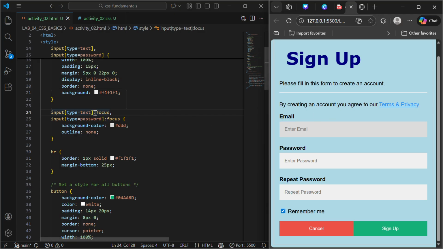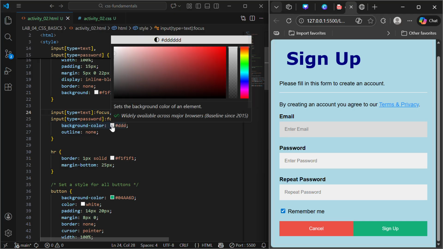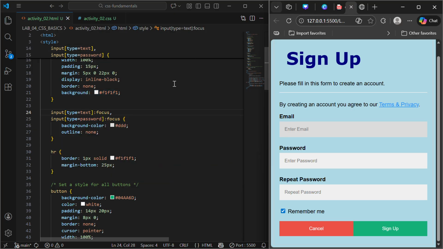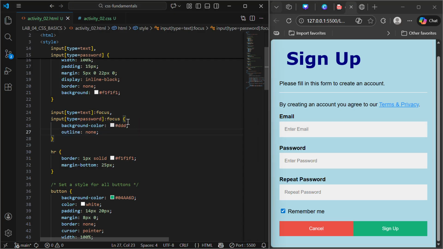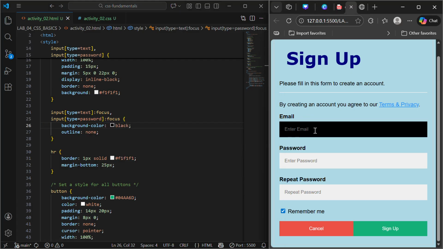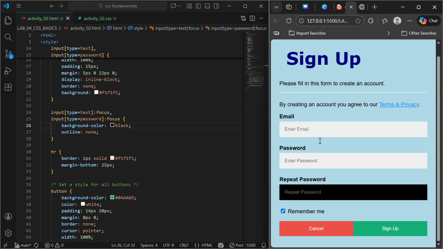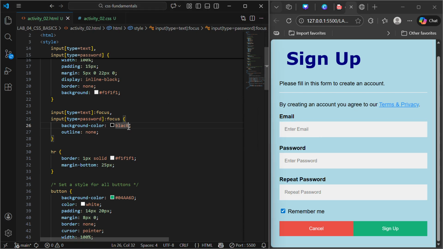Whenever I give some focus by clicking here, the background color is changed to this type of color, which is dark, from this hex code. And then outline is none. For example, if I changed this color to black, then whenever I focused here it would turn black. So that's how this property works.